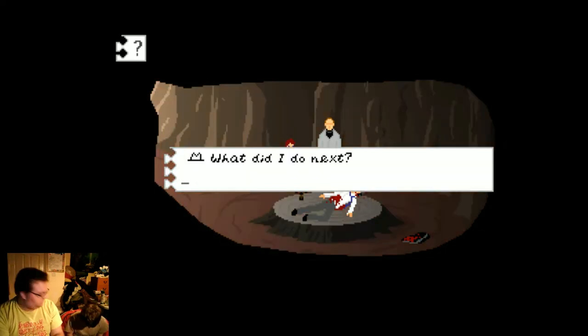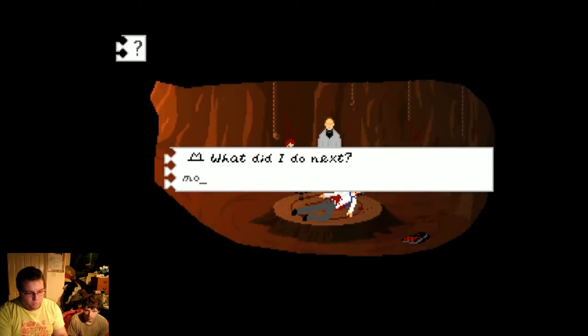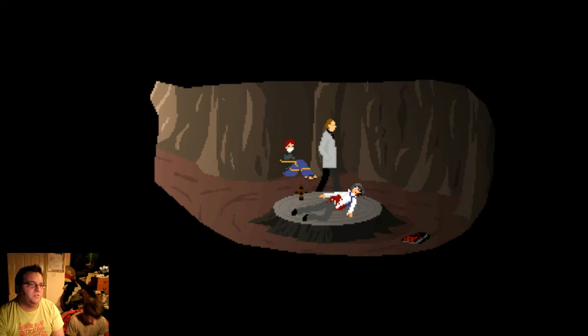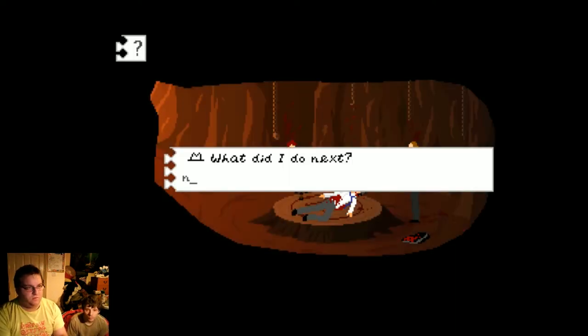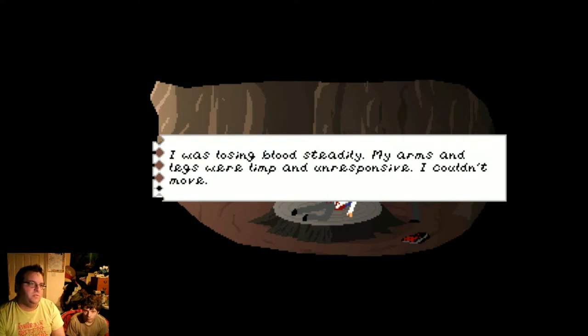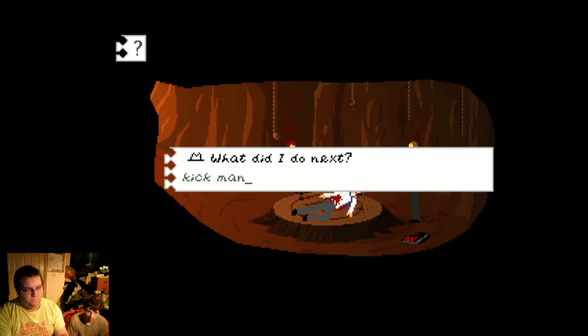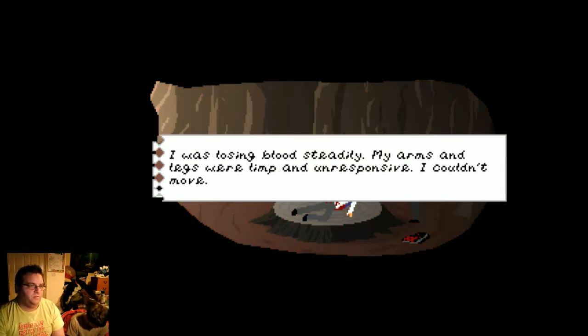Hang on a minute. Move. My attempt to move only makes things worse. I feel a stab of pain, something snapped behind my eyes. It fills my vision with spots. Punch, man. I was losing blood steadily, my arms and legs were limp and unresponsive, I couldn't move. Kick, man. Losing blood, unresponsive, couldn't move.